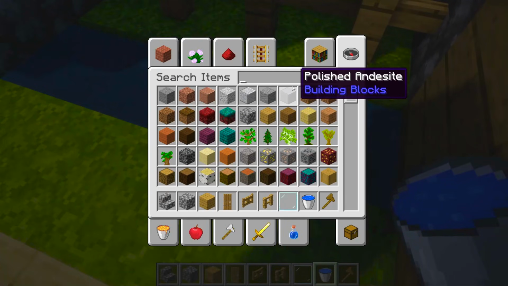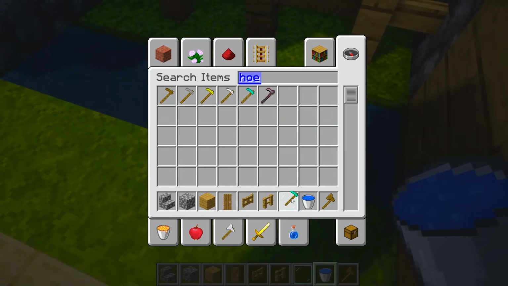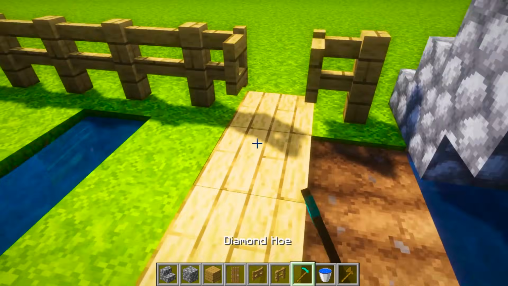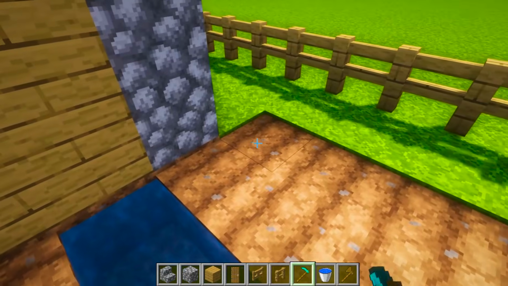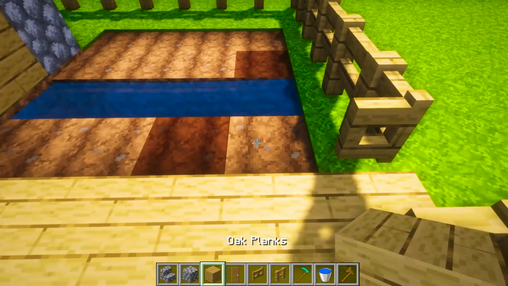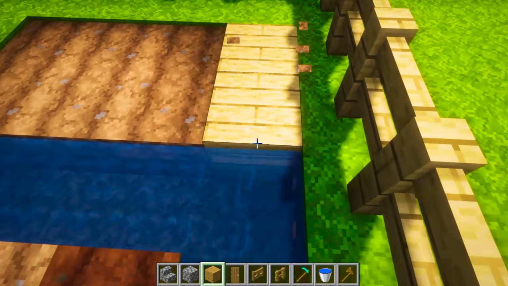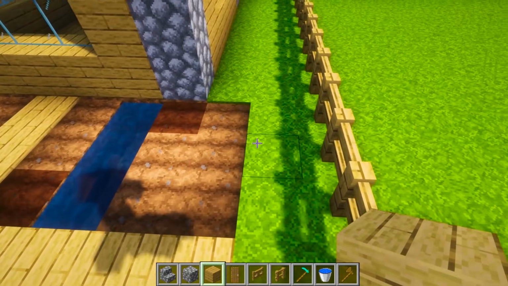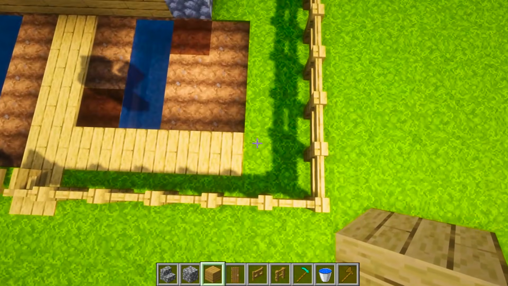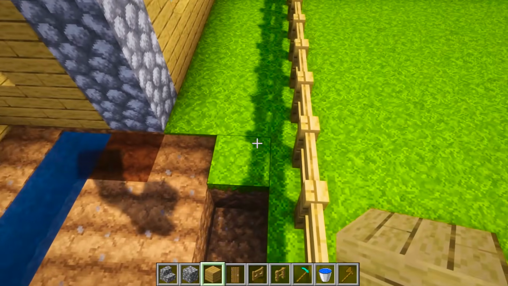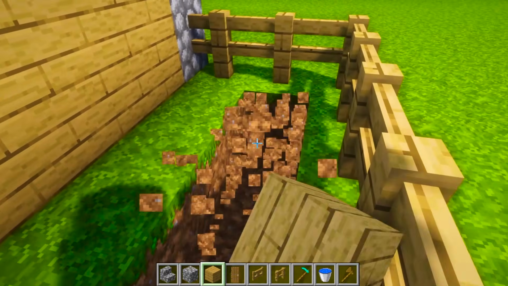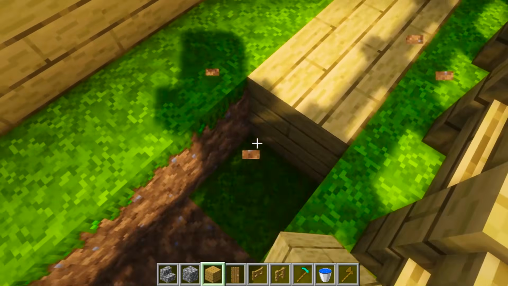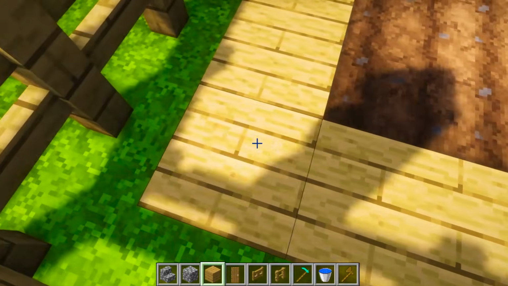Then, of course, get out your hoe and, you know, just use that to hoe the land. And then, of course, plant your seeds wherever you wish. Now, of course, around the edge is where we're going to be placing our blocks because that is what we're going to be walking on. So around this edge, okay, we're going to be placing our blocks like this. I mean, realistically, we could be walking on this edge, but I'm pretty sure the majority of people are just going to step on their crops anyways. So just add wood along the edge here like this.